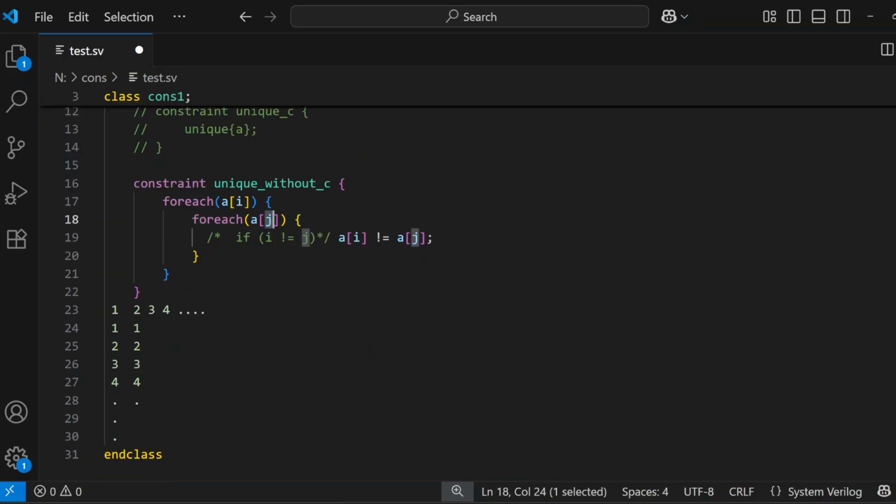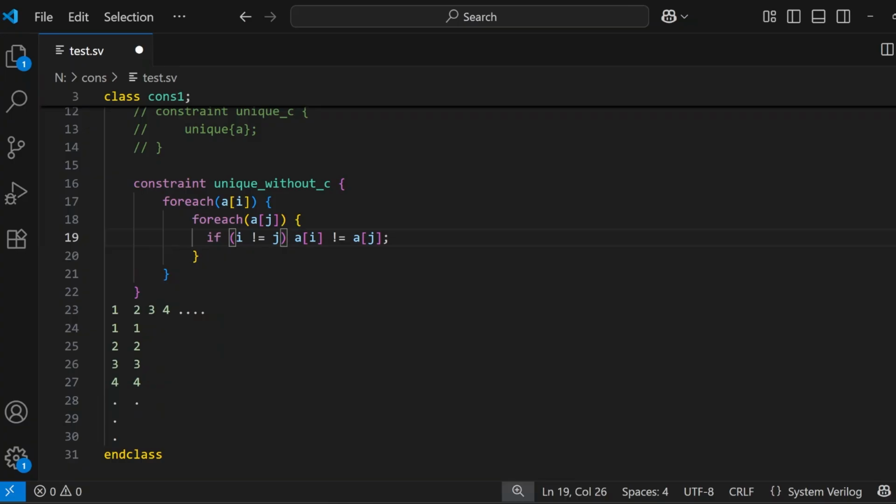If we come somewhere here in which i equals 2 and j equals 2, both refer to the same element, so requiring them to be unequal makes no sense. So it will only compare other elements which are at different indices. That's why this particular condition is really important, because without it, the constraint will fail.